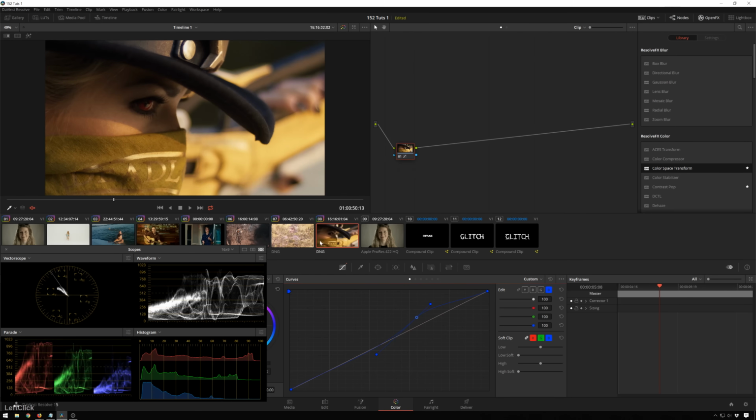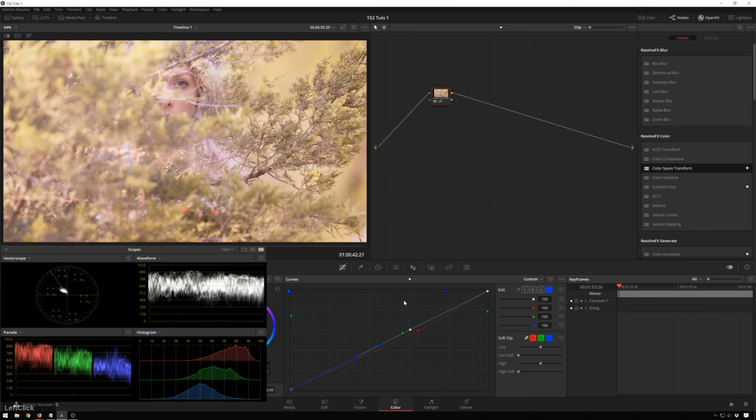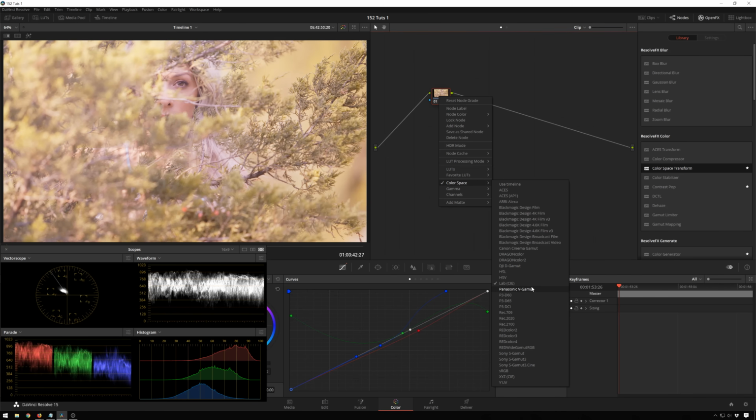So if we go over to a different clip, this one is a really fun one to play around with. You see, you've got some of my playings around before. So look at this ridiculous curve that you'd never be able to get away with. That's the fun of using these other color spaces, is they don't work right with the tools. So you can either get upset that things aren't working right, or you can be like, oh, this is really cool.